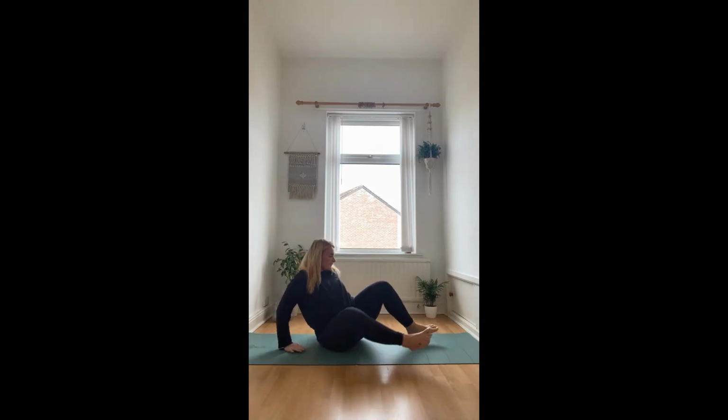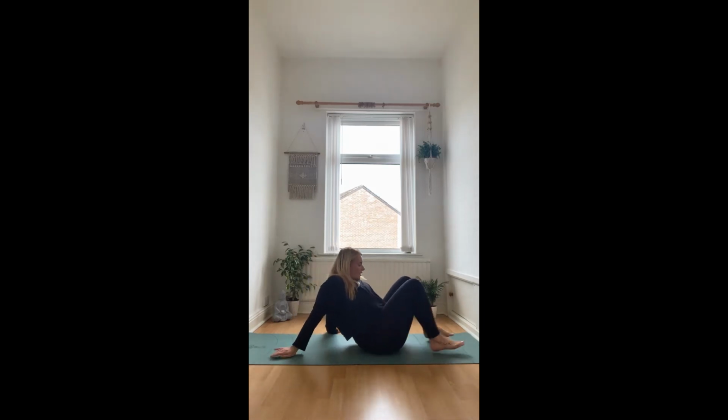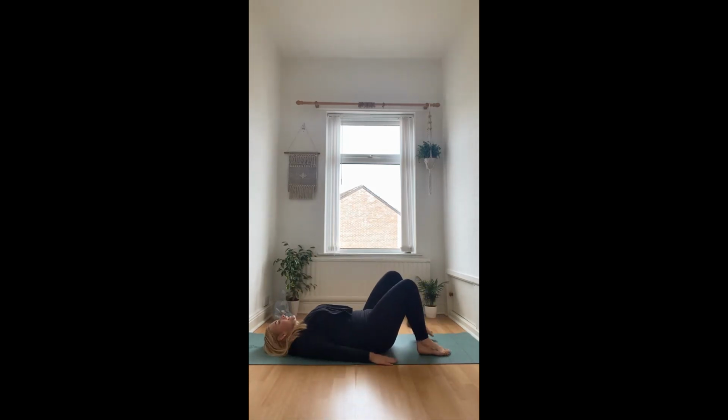Lovely. Now we're going to do a pose on the floor. So I'm going to face the side again so you can see me. You can still face the front. We're going to come to lie down on our backs but with our knees bent. Now I want you to bring your feet in and see if you can tickle the backs of your ankles. If you can, that's perfect. If you can't reach, try and bring your feet in until you can tickle the back of your feet.